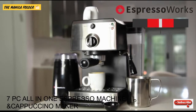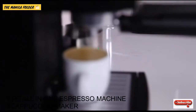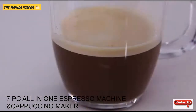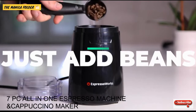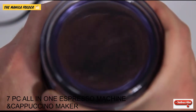Espresso Works, the all-in-one espresso maker. Equipped with the advanced thermoblock heating system, it is ready for use in 45 seconds or less. Fill up the front view water tank. Grind your favorite beans to a fine grind using the easy-to-use plug-in electric bean grinder.